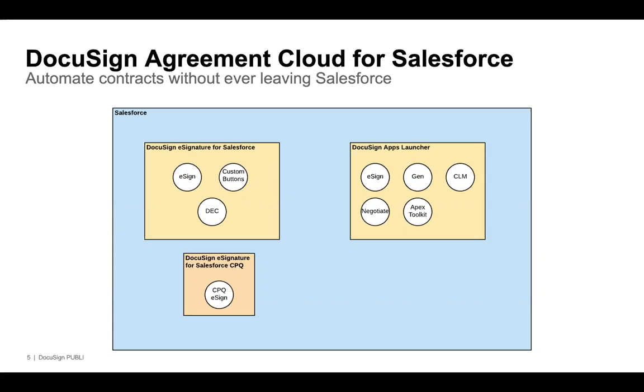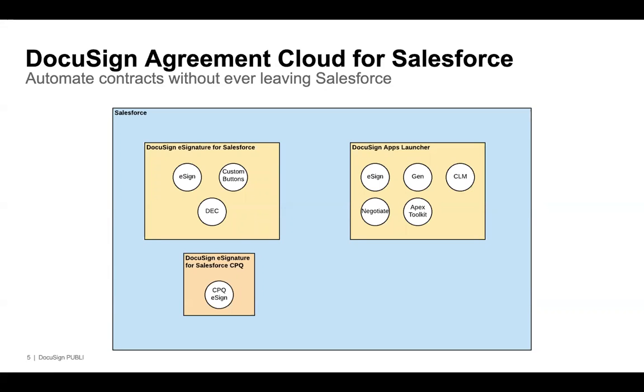Taking a look at our Salesforce managed package landscape, in the year 2008, we started off with DocuSign e-signature for Salesforce, which is one of our oldest and most flagship products on AppExchange. This was DocuSign's first product on AppExchange, which helped Salesforce customers integrate e-signature functionality into their application. It has rich functionalities, not only to support e-sign, but also advanced capabilities like custom buttons and DocuSign envelope configuration, which help you customize your complex business processes using advanced Salesforce capabilities.